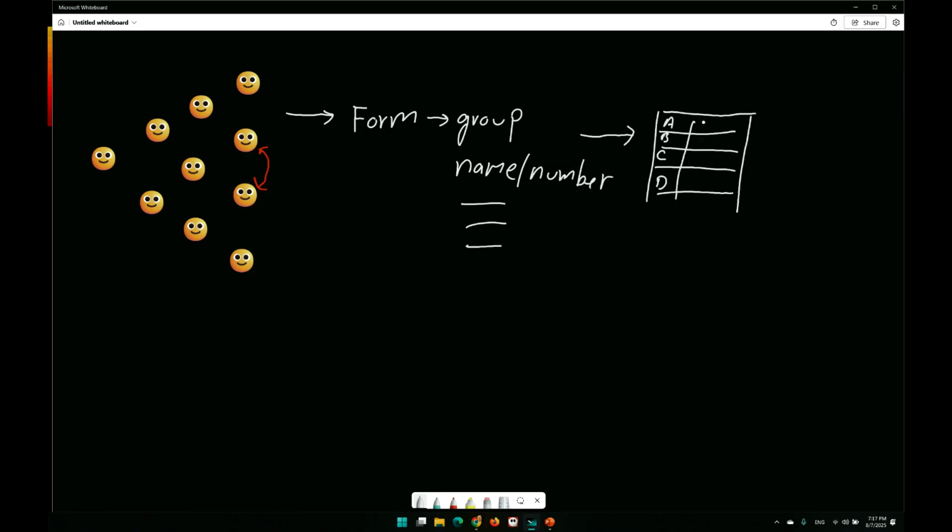So maybe A wants to join group 1, and B wants to join group 2, and C is friends with A and wants to join group 1, and D wants to join group 1, and maybe E wants to join group 2. In this way, we can collect the information of who is joining what group.